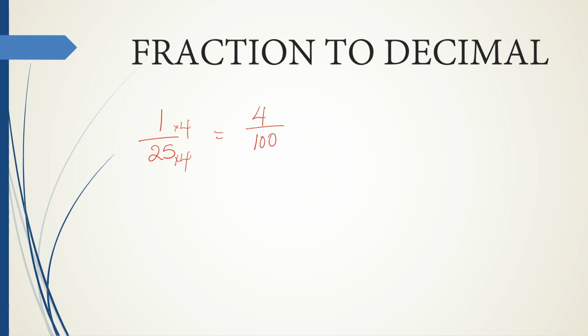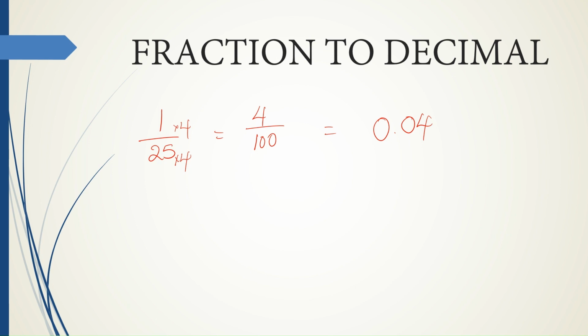Here, to convert this into a decimal, either we will use the place value chart or a simple method. Using a place value chart, here we don't have any whole number, so we will keep 0 there, and then we will put a dot. The first place to the right of the dot is the tenths place. We don't have anything in 10 in the denominator, so we'll keep 0 in this place. And then in 1 upon 100 we have 4, so we'll write 4 here. So like this we can use a place value chart.